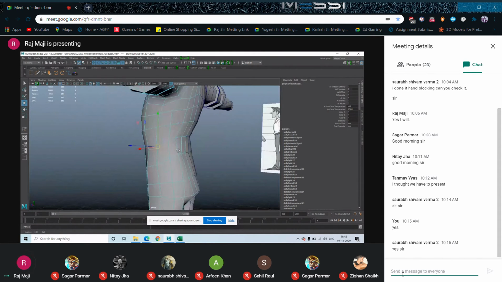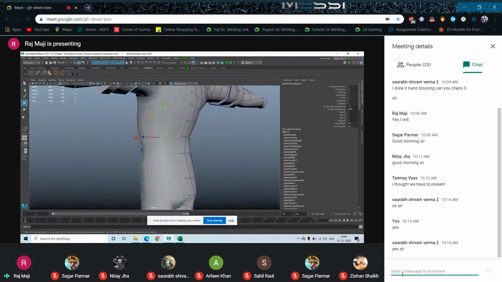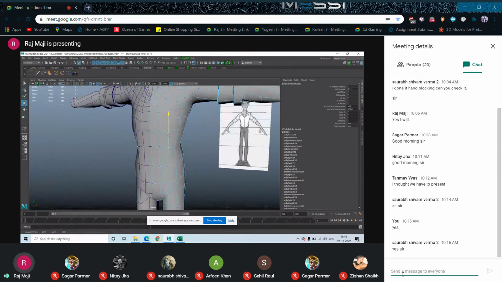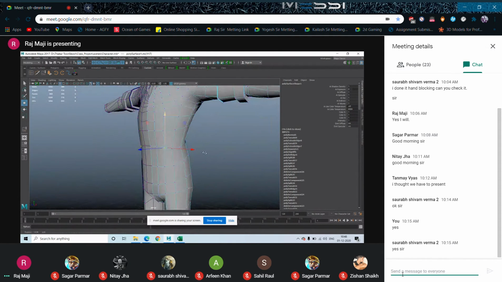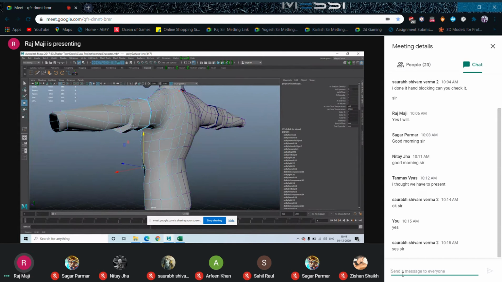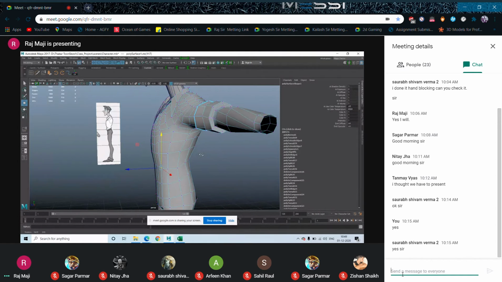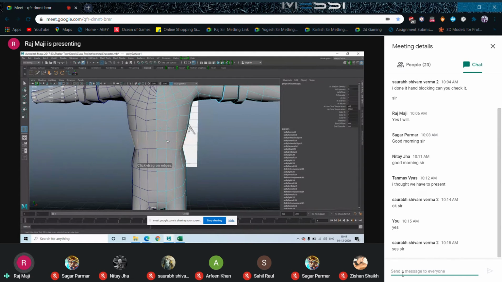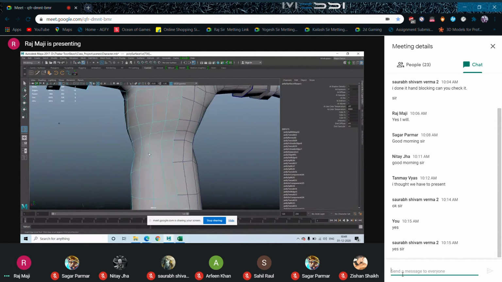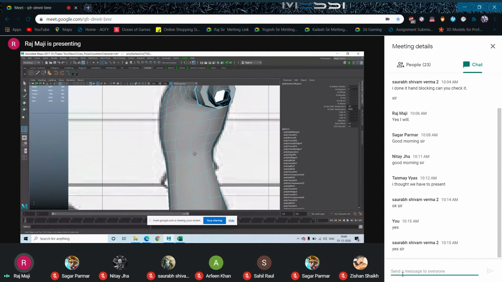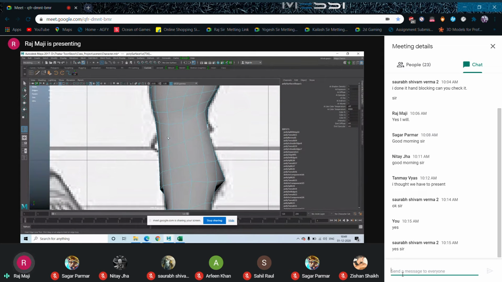This particular loop, and the next loop will be there, but accordingly. Okay, all right. Because this is a human body, this is also a joint. The entire spine is a joint. So many joints are there, so I need to add more loops in these areas. Even in this area, definitely we need to add.